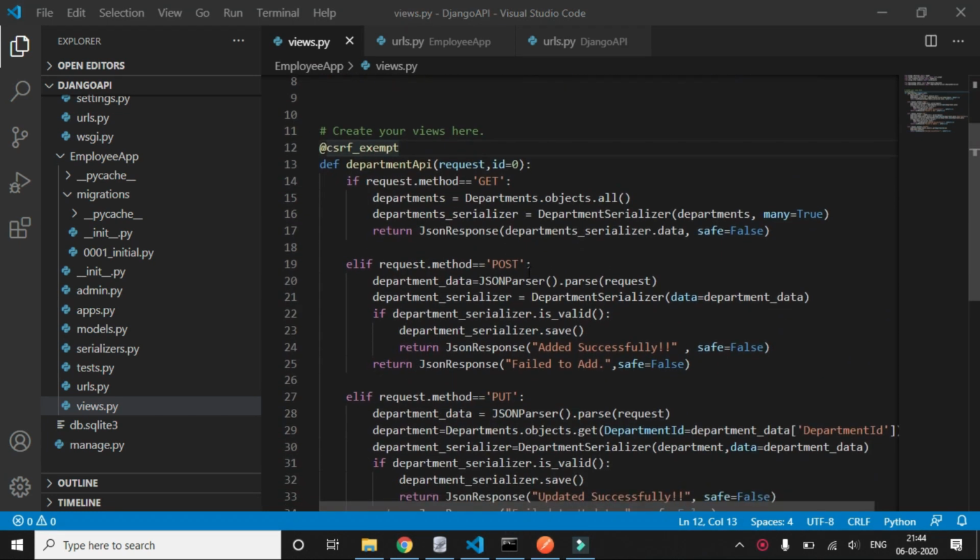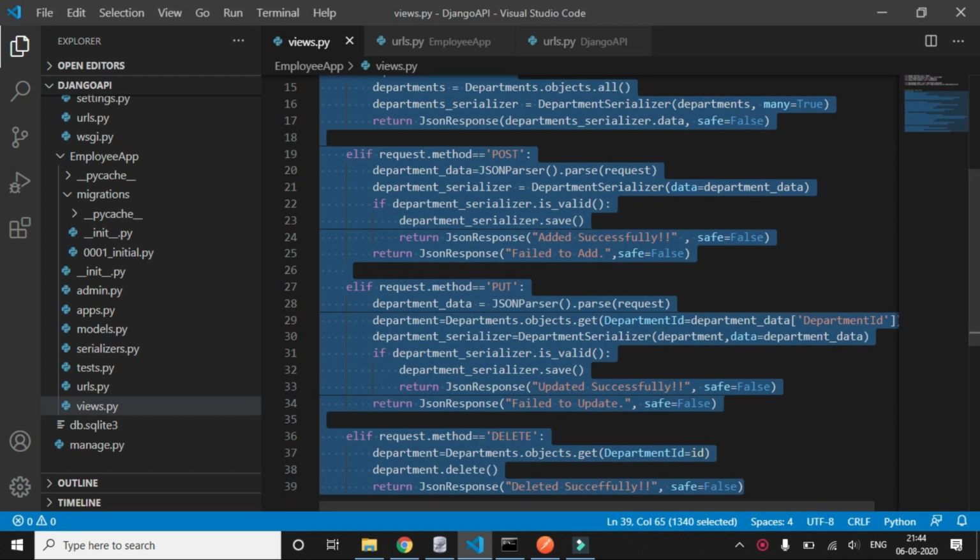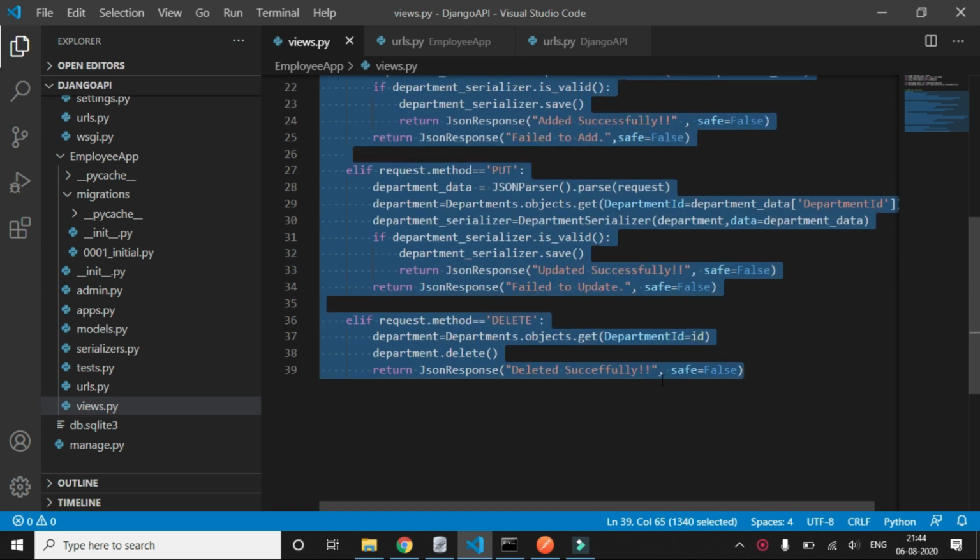Now let's write the API methods for employee screen. Since we have already written API methods for department screen, we just reuse them. Let's make a copy of all the methods.